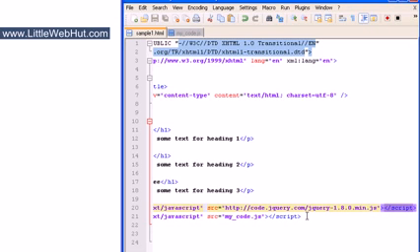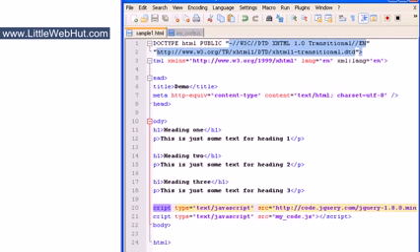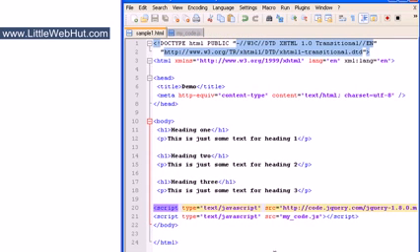As an alternate to this, you can use your own local copy of jQuery as the source. And I'll be showing you how to do that in just a little bit. And then at the end here, don't forget to include the closing script tag. And then next we need to add another script tag to include the file that we just made.